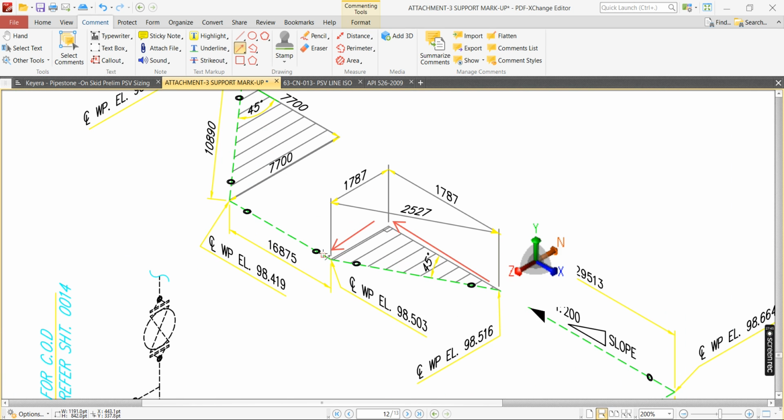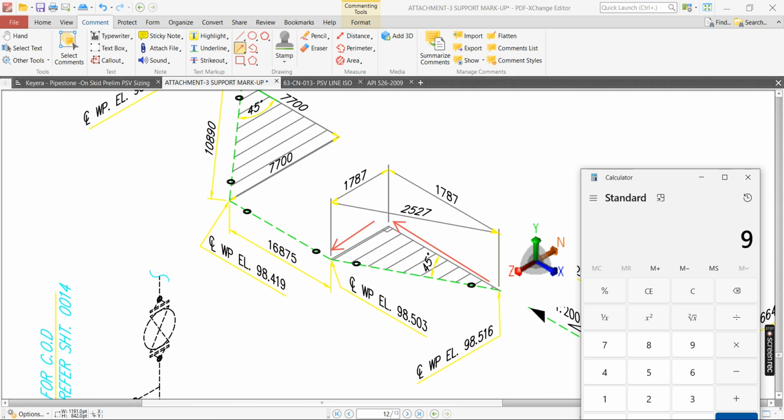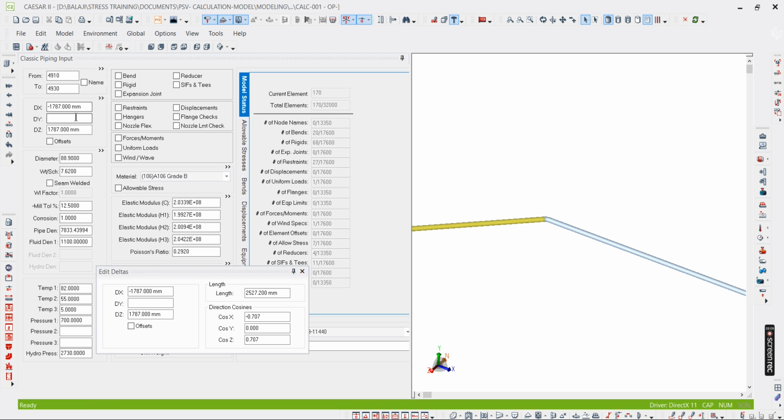Okay, so we have modeled up to here, and again we need to check. Yeah, here also a slope is there. So what is the slope dimension? 98516 minus 98503. 13 mm difference.